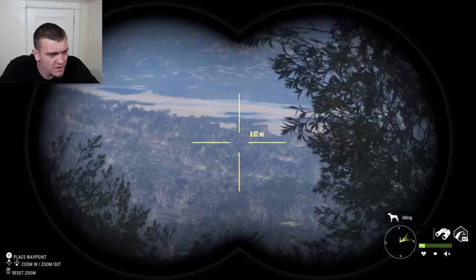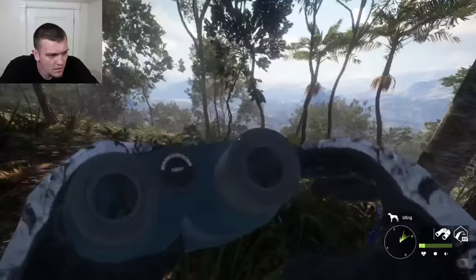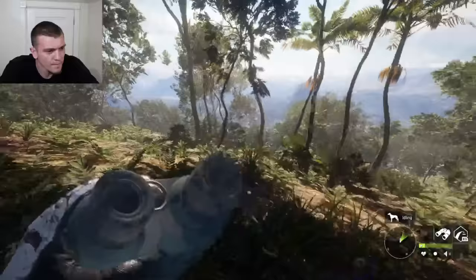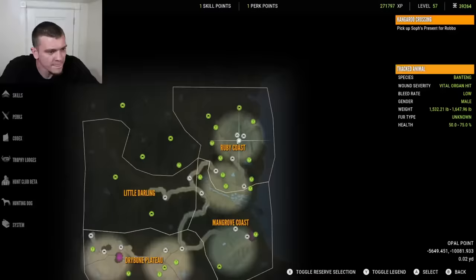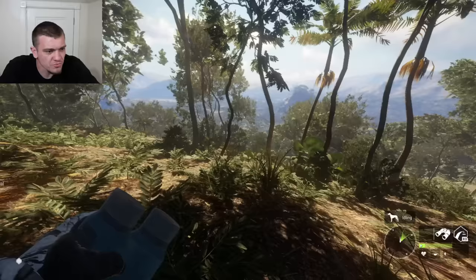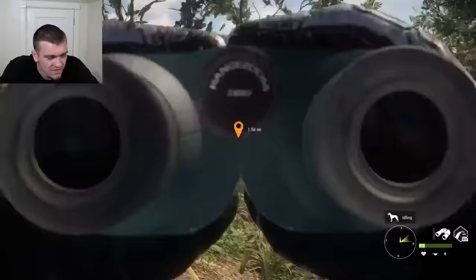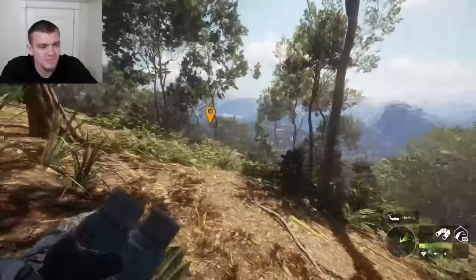How do I put a waypoint? Oh, triangle. I'm going to put a waypoint over here because this is where we're going to be hunting the crocodiles a little bit later. Dang, son. Way down there? Jeez. That's a long ways away. Let's just start walking now, I guess.